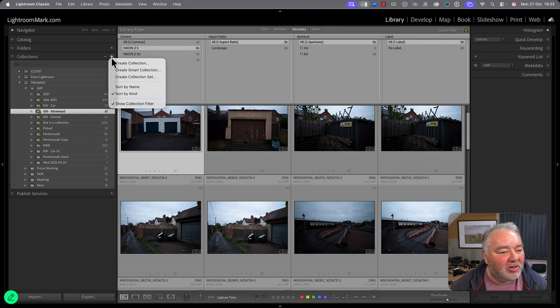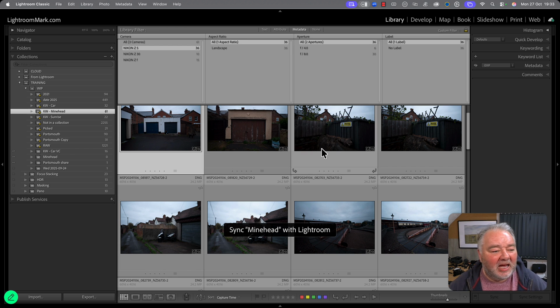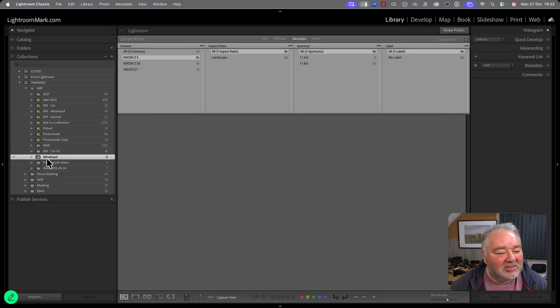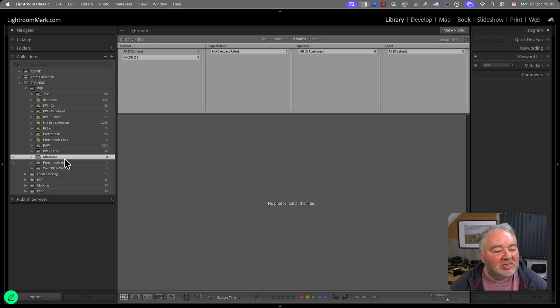So I'm just going to create a collection, and I'm going to call it Minehead. I'm not going to include any images that I've got selected at the moment, but I am going to tick sync with cloud just for speeding up the time. And here it is. This is a manual collection. Can you see there's a little squiggle here in the corner? That's telling me it's in the cloud. You can see there's one above. That's in the cloud. There's actually one below. That's in the cloud as well. Those collections are in the cloud. So this is the one that I'm interested in. I'm grouping these images together.